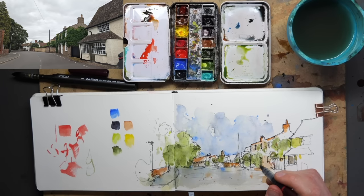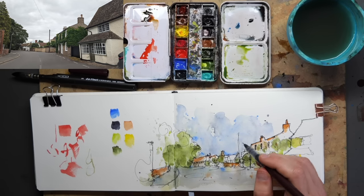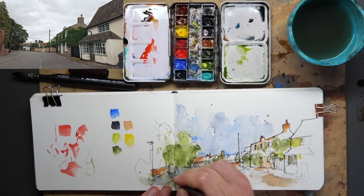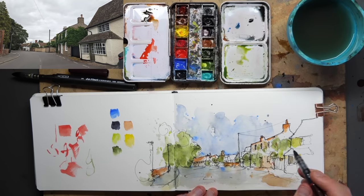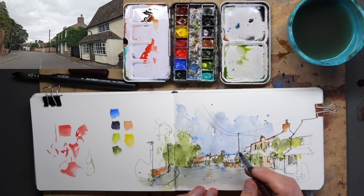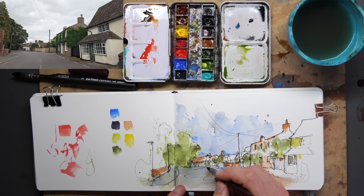Last but not least, we move on to step five — our final touches. I'm going to start with my pen and bring in a couple of what I think of as key features in any urban or rural-meets-urban scene: these little wires. They fill up the scene, tell you about the humanity going on, the urbanism, but they also provide points of connection and flow through the scene. There's another one just gently back here which we can connect as well, and that is it done.